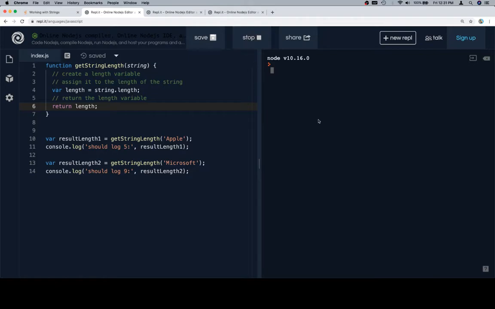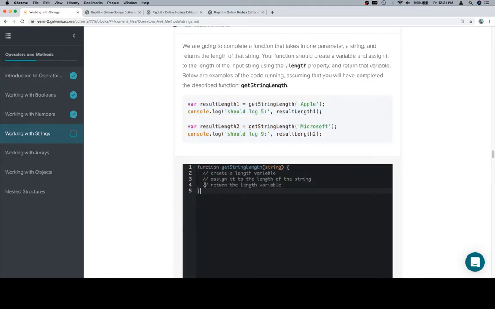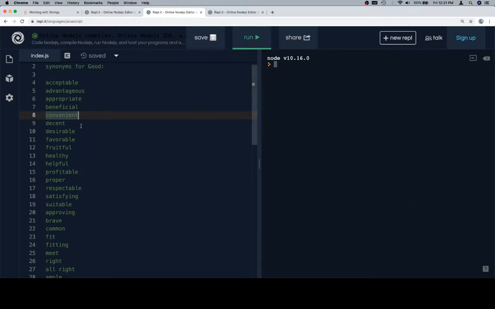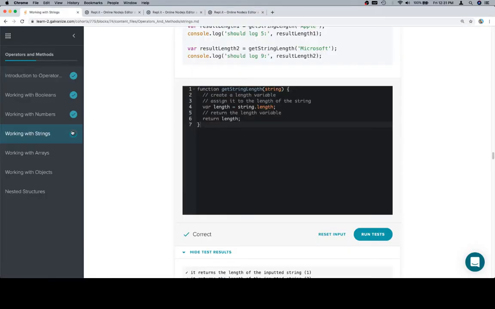So if we run this and we get 5 and 9, we are in decent shape so far. Go ahead and paste this in the input window and find out what kind of version of good shape we're in. So we're in decent frame. Our frame is decent. Well, that's good news.